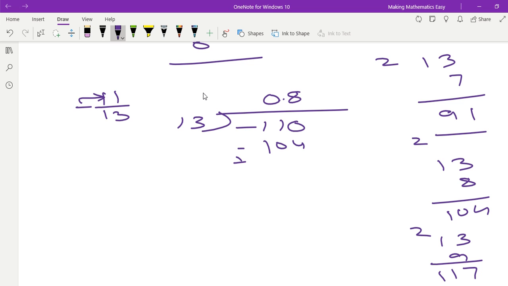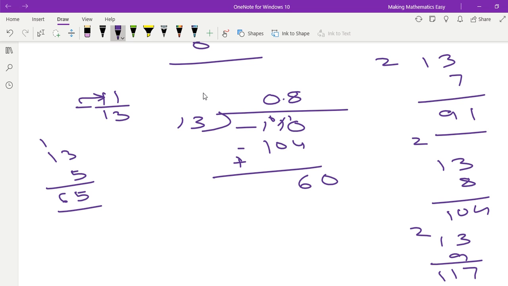104, minus, plus, we need to do minus. Now let's take 1 from here, so this will become 0, this will become 10, 0 1 1 0. 10 minus 4 is 6. As we have already taken the point over here, we can take a 0 over here. Now 13 5s is 65, 5 3s is 15, 5 1s are 5, 6.